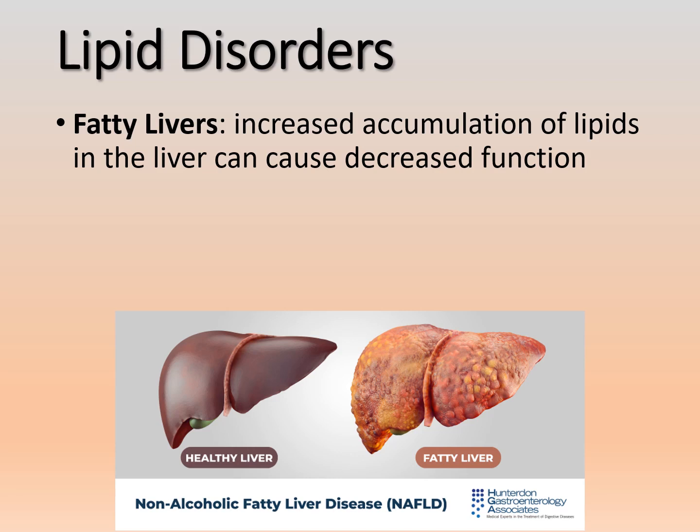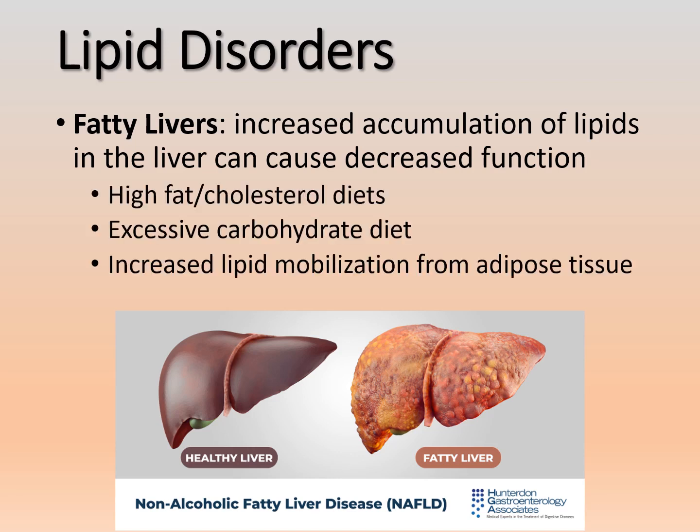Lots of things can cause fatty livers. A high fat or high cholesterol diet can cause a fatty liver, okay, because you're breaking down all that fat, sending all that cholesterol to the liver. But also an excessive carbohydrate diet as well, because we do say that we turn sugar into fat, right? It's just an excessive energy diet, essentially, right?